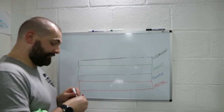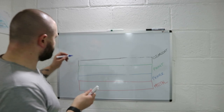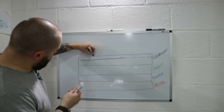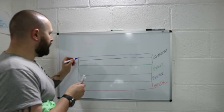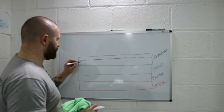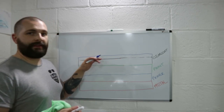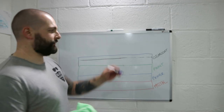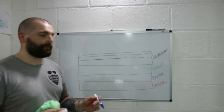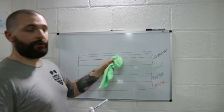The other option you have is to apply a ceramic coating on top of it. Now the ceramic coating might only add another half of what the clear coat is, but based on what coating you pick, you could pick a 9H hardness, which is approximately two times harder than your clear coat. That needs to be layered with a layer of light on top of it, adding yet another layer of ceramic coating, and that then acts as a sacrificial layer to your clear coat.